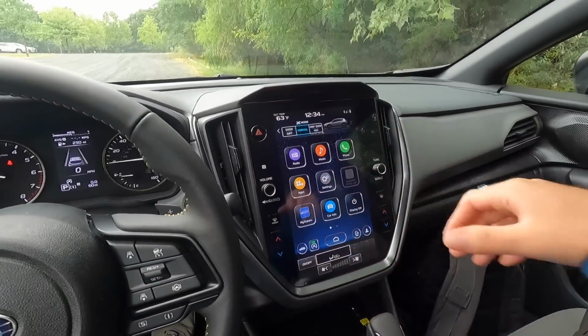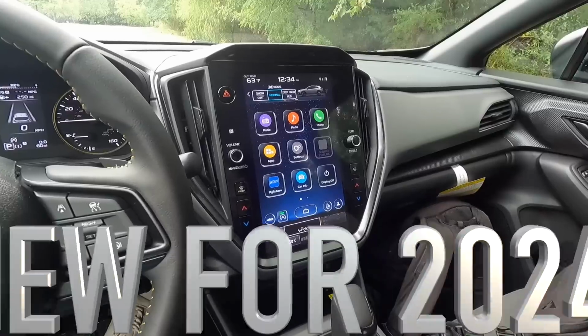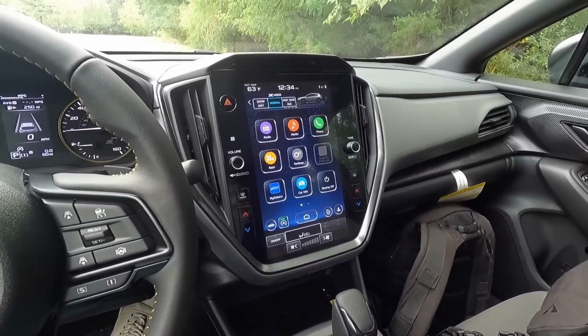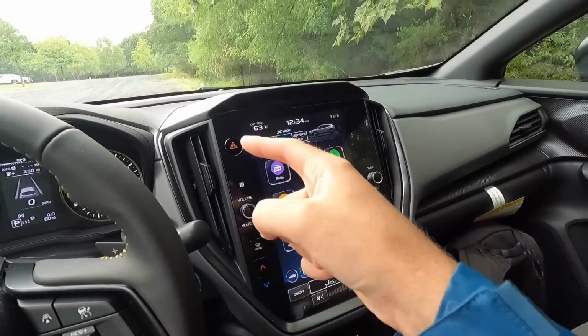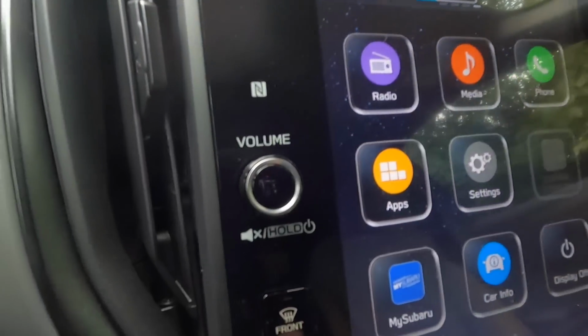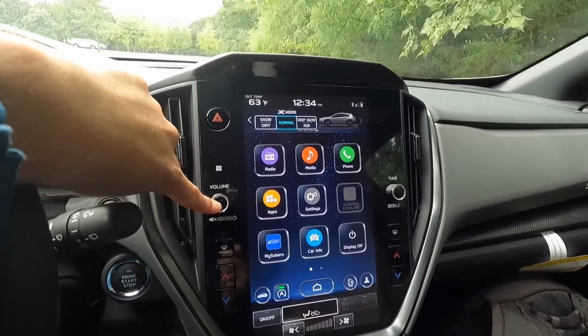But up top here, you get a bunch of vinyl wrapping. New for the 2024 model year to the Crosstrek Sport is this 11.6-inch infotainment system with wireless Apple CarPlay and wireless Android Auto connectivity. So we'll start with the buttons and then we'll work our way into the screen. Up top here, that's your hazard button, obviously. That is your volume knob. If you press and hold on that, that will turn the screen off.